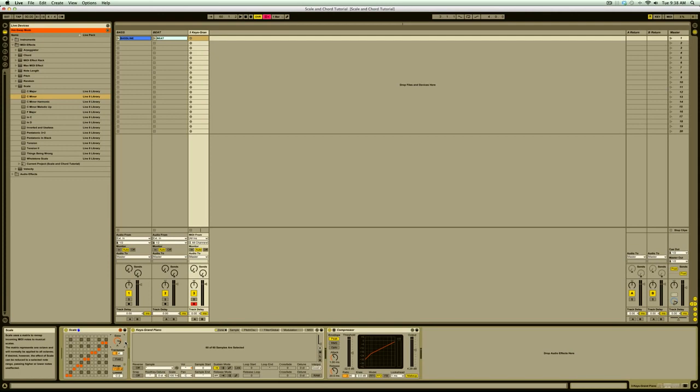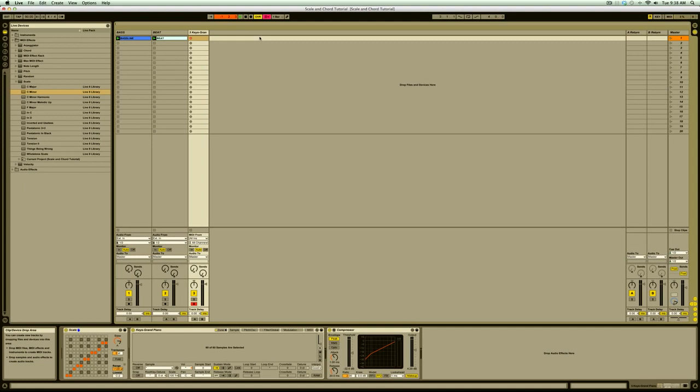However, thanks to the Scale plugin, you won't need to know this, because if you play a wrong note, let's say for example a C sharp, which is a black note and not in the A minor scale, it will automatically transpose it to the closest note below it, which is in the A minor scale, in this case, C. This means that as our loops play, we can rhythmically jam over the top, pressing any key on the keyboard, and it will be in key, and if we're lucky, sound half decent.